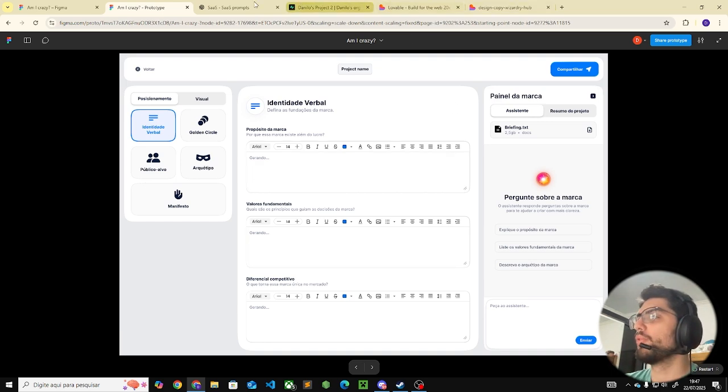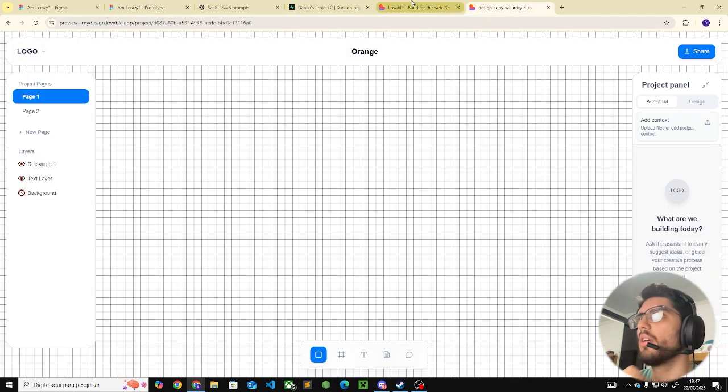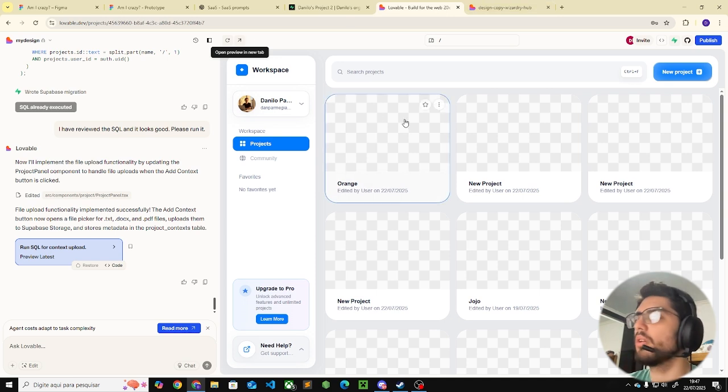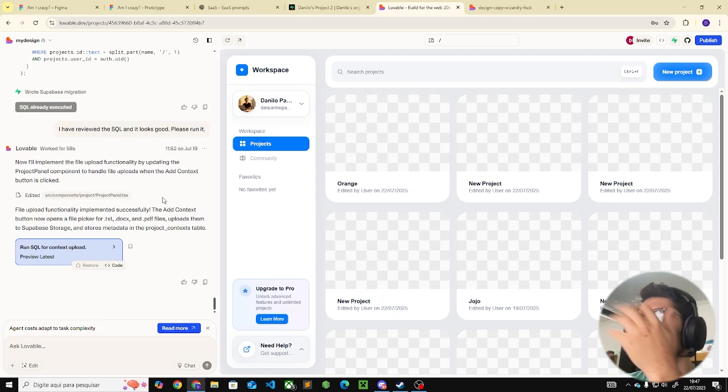And just in case you don't understand how to do that, here's a quick briefing on how to create something like this, or how I started. I started with Lovable. You can use different tools, like I think there's V0 from Vercel. You can use Cursor, of course, but Lovable has a simpler UI for people that are not technical, and there's also a bunch of integrations that you can do with Supabase, for example.